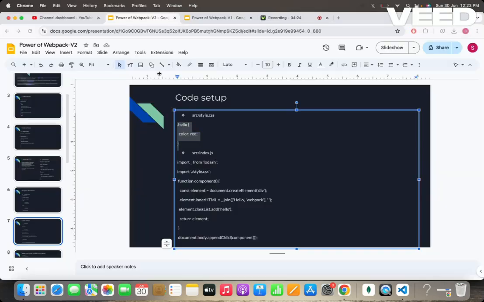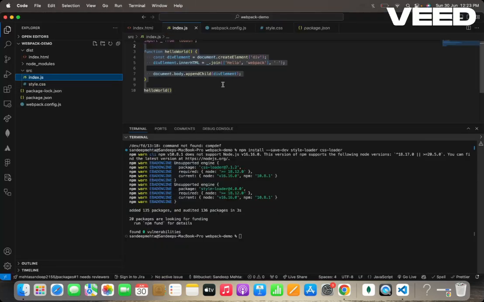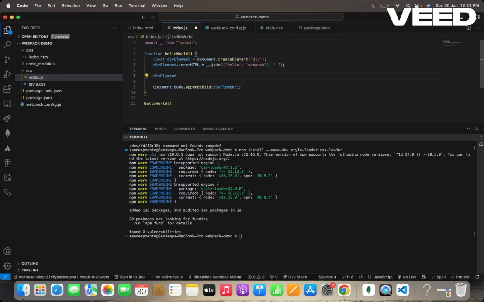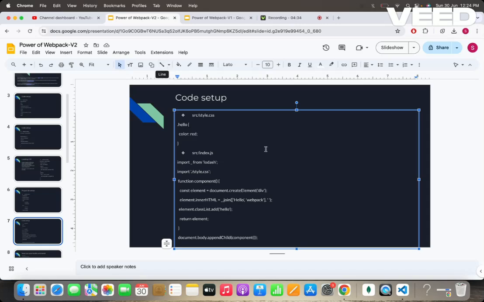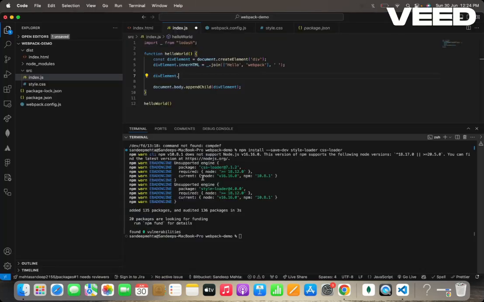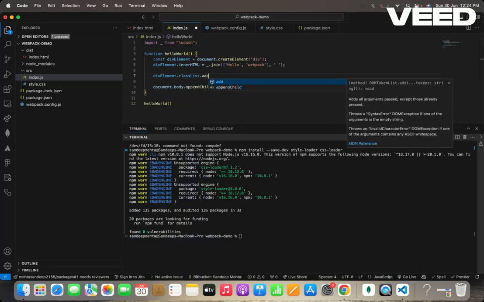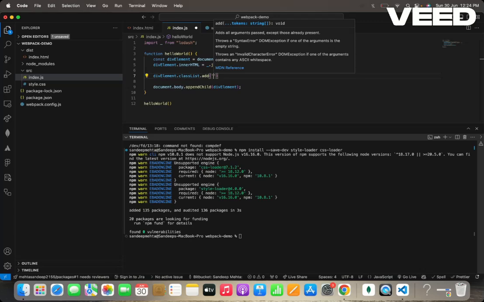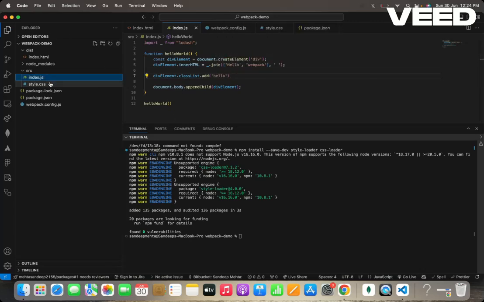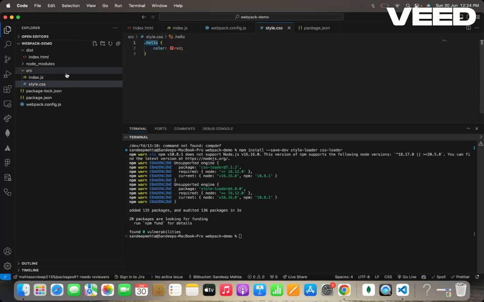Okay, and in index.js we already created a dynamic element. In that we will add classList.add, and we will add the hello class as we have defined a variable here.